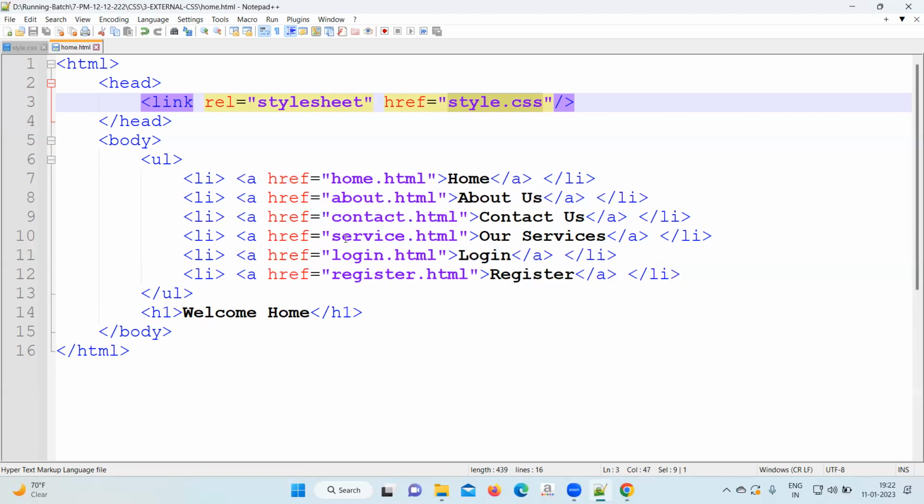Okay, done. File name, home is connecting to home, about.html to about us, contact.html to contact us, service.html to our services, login.html to login, register.html to register.